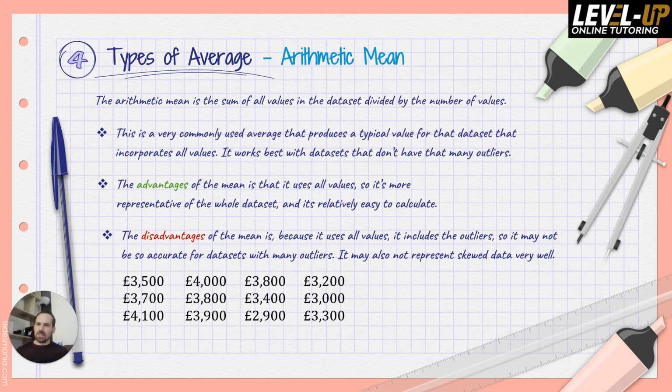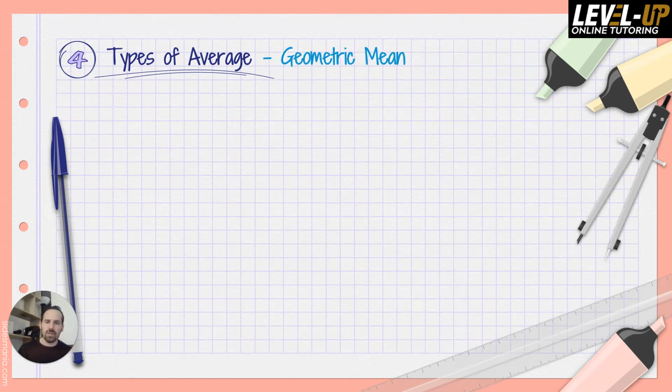So say we have something like this, maybe this is the profit that a small company makes per month for 12 months of the year. You see for each of the quarters there, 3 months each. If we wanted to calculate the arithmetic mean, we add all this up, and the total of all those values comes to this. Then we divide by the total number of data points, which is 12 here, 12 months in a year, and we'll get the average amount to be this. So this is what the person made on average. Sometimes it was more, sometimes it was less, but this is a representative value.